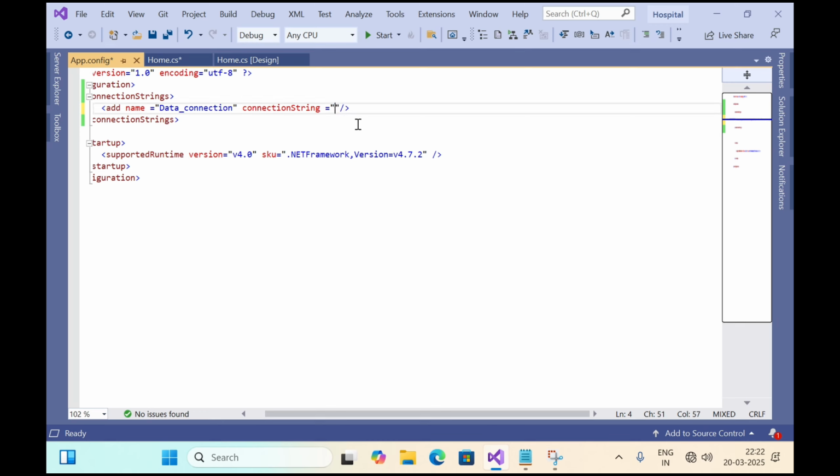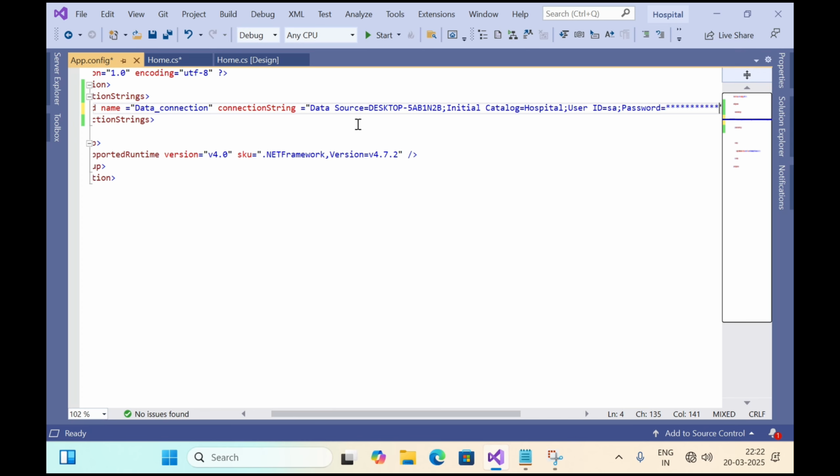So you have to paste it over this connection string, and in this we have to change the password with the password of my SQL Server, and my SQL Server password is admin@123 and save it.